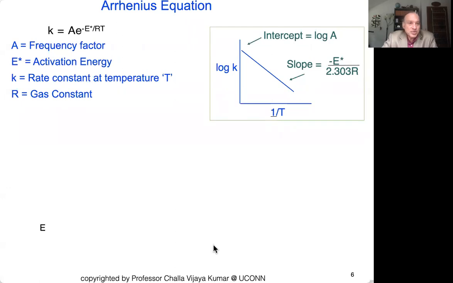All right, so that's that. And so K and the frequency factor A are the unknowns that we are interested in when we measure the temperature dependence, but K is measured experimentally, and so we can evaluate A. And temperature is the independent variable, and we plot log K versus 1 over T. The key point that one misses in the lab is that the log of K means that K should have no dimensions on it. Only then can you take the logarithm. And so that's the key issue that one has to keep in mind.